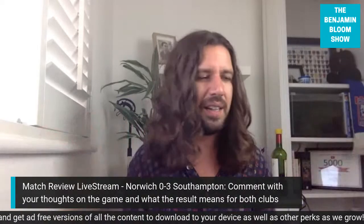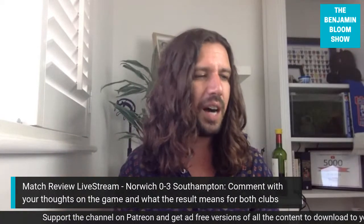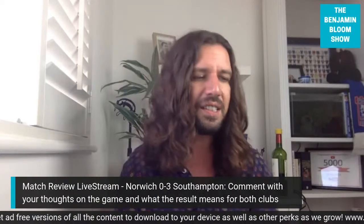This is clinical again from halfway. Redmond breaks forward, he accelerates away into that hole between the Norwich midfield and the defence, which seemed to get bigger and bigger as the match went on. Lots of movement ahead of him. He managed to feed it to Ings. Ings is on the move. Redmond keeps moving. Armstrong's outside him. Ings' experience obviously plays the right pass. Off it goes to Armstrong. He takes a touch inside closer.